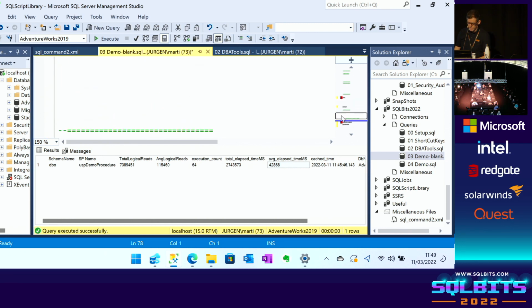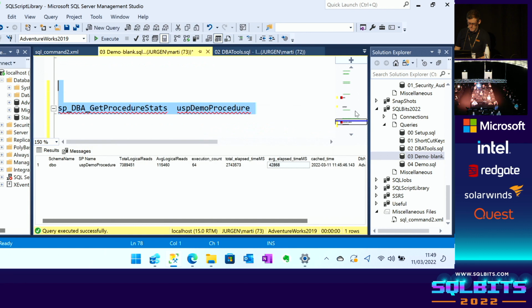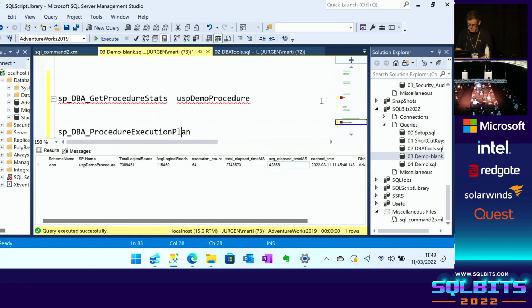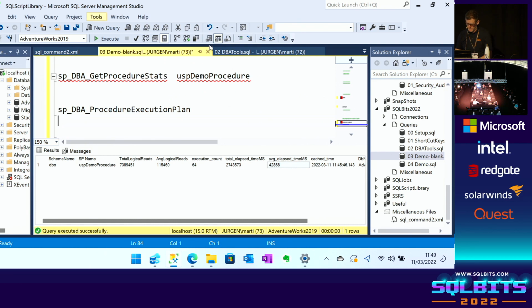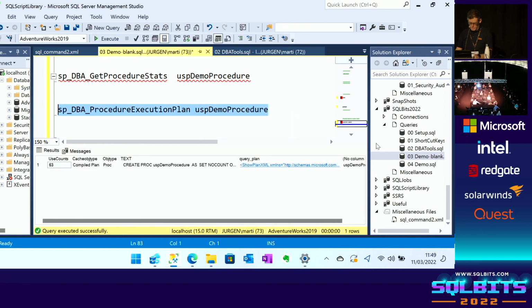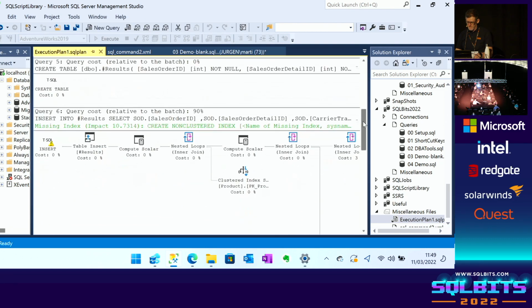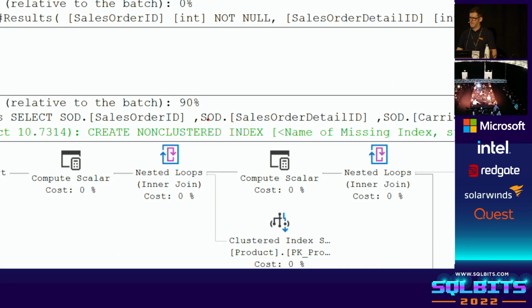The next thing you can look at is, where do we go? A minute to go, execution plan. So it's all finished. I want to have a look at what actually happened in that procedure. I can click on that. It shows me the execution plan. I can actually drill in. If there's more than one plan, I'll get that. And I can see there's a missing index.